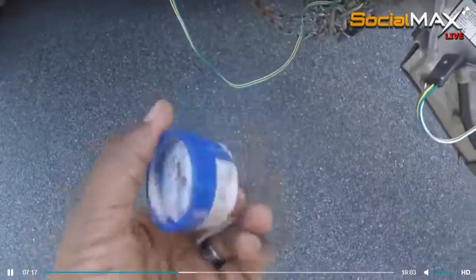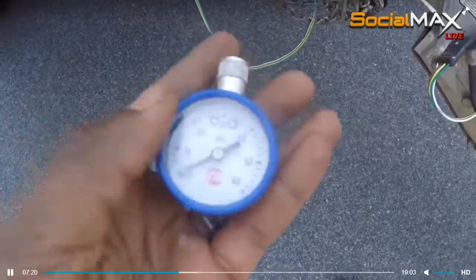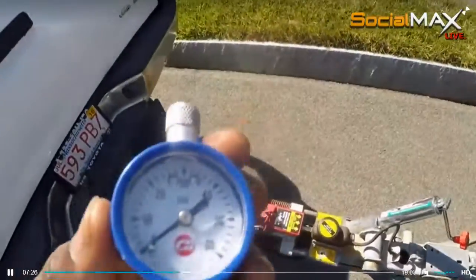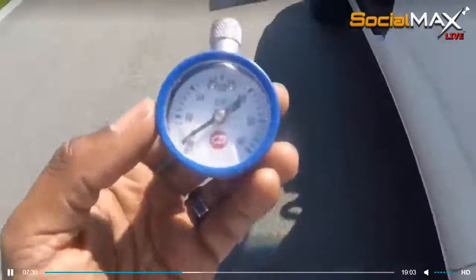I have to go to the gas station still and fill up each tire with, I think it's 45 PSI. I just tested a couple of them, and it showed that they were at 30, which is probably what I would expect most people to fill them up at, not knowing how much PSI these cars need in the tires.